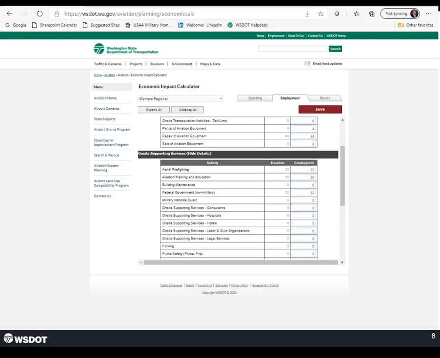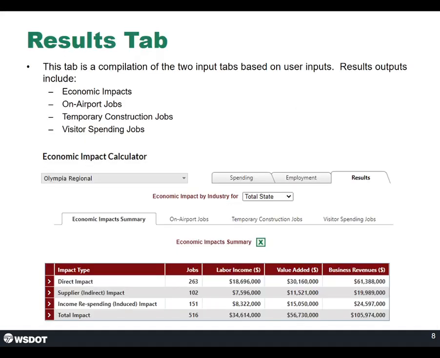Okay, so the results tab is broken out into 4 sub-tabs. You can see here: economic impact summary, on-airport jobs, temporary construction, and visitor spending.